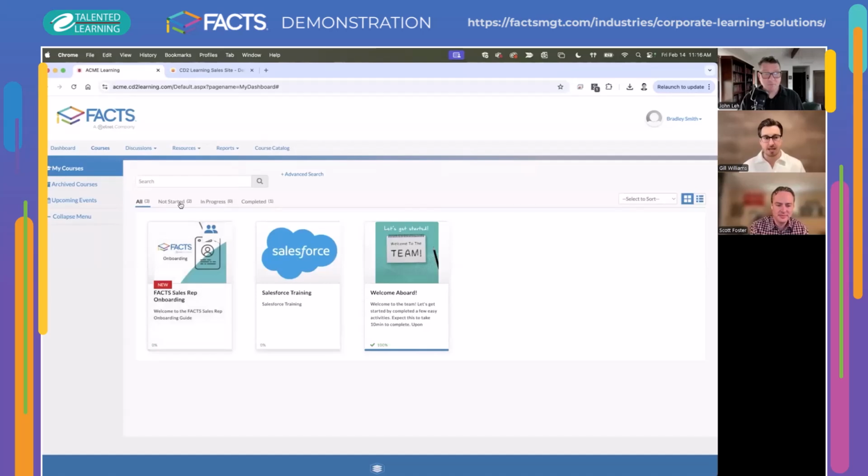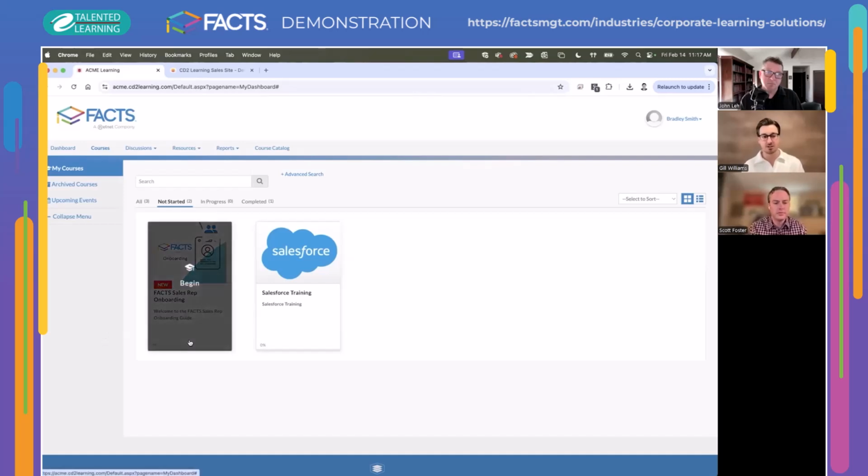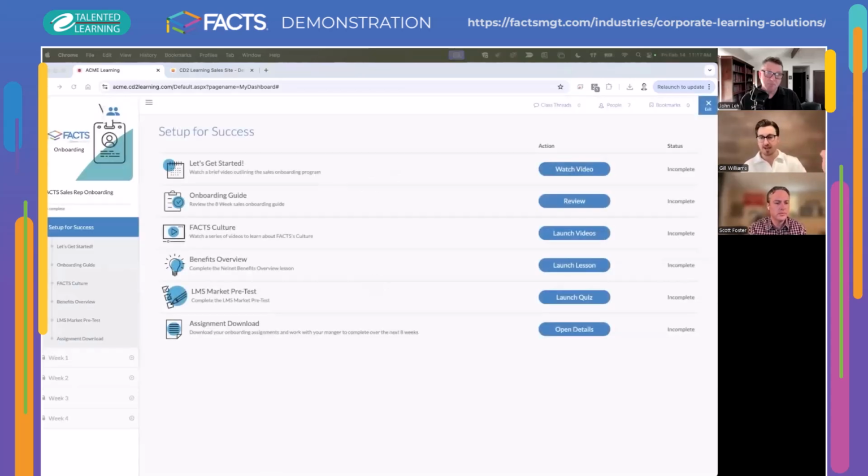It's going to take us right back into the course library, where you can see that it has auto-assigned the next stage of my learning journey. This is a huge win for clients, so that you can content share the one-to-manys across the onboarding flow, getting everyone on the same page with a consistent message about your business. But then we can push you down your specific learning journey based on where you fall within the organization and what role you have. What we were looking at here is moving this learner into the next stage of their learning journey, which is going to be their FACTS sales rep onboarding specifically. So we've gone through the FACTS onboarding and now we're pushing into the FACTS sales onboarding.